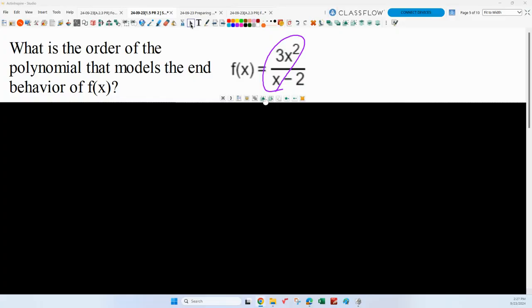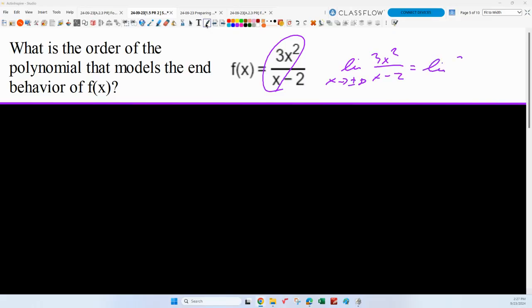Right, so we end up with this then. So we just get the limit of 3x. So that is the polynomial that models the end behavior. Now, does it mean it's going to be an exact match? No, but it gives me the basic shape. So how would you describe that function, 3x? Draw it with your arms. What's that do? Yeah, it just goes like that, doesn't it?